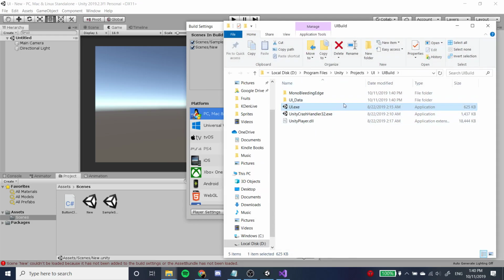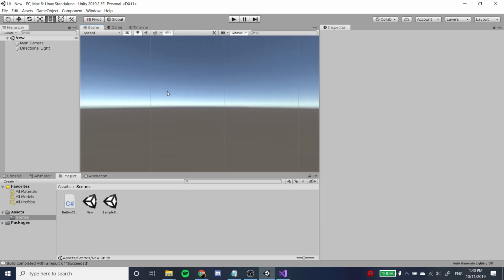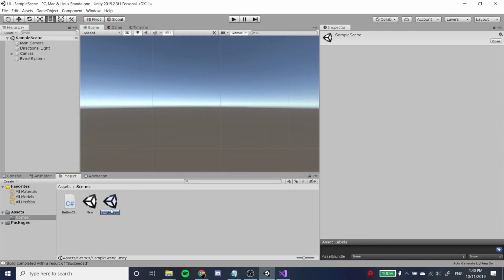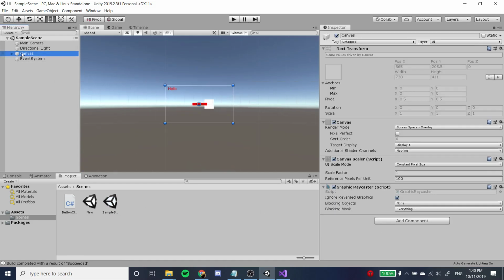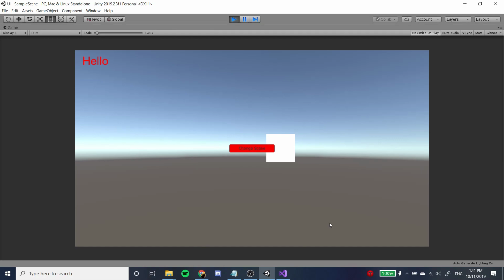So yeah, after you build it, it shows you how you can access it, but we're not going to worry about that right now. Let's see. If we go back to our sample scene, okay, we're back here, and we click on canvas. So hopefully this works. If we press play, and if we click the button, there we go. See, all the UI elements disappeared. And if we go back, okay, we should be in the new scene, the scene that we called new earlier.